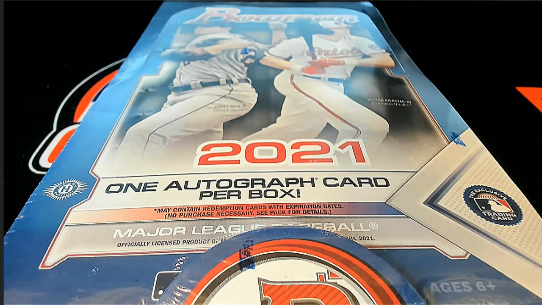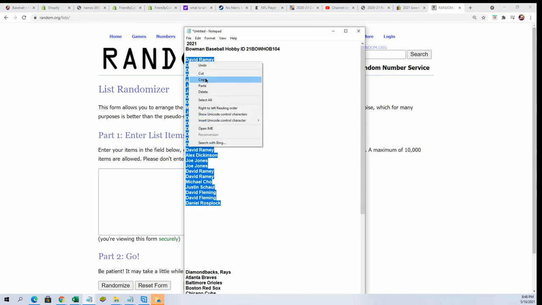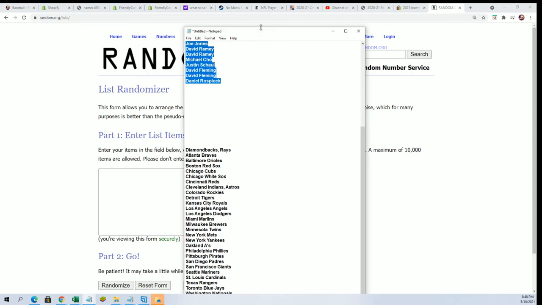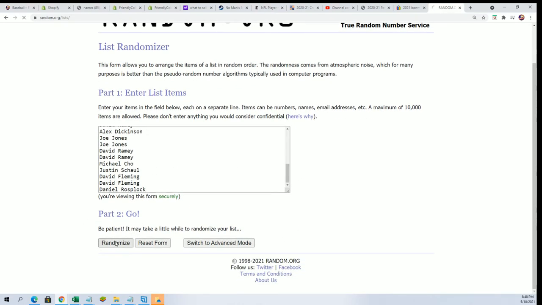Good luck at the box break happening in Bowman Hobby. Let's go ahead and start the random in 104 and find out who gets what team in the break. Seven times through, we're going to randomize each list seven times apiece and stack them up side by side. And that's how you get matched up with your team in the break.